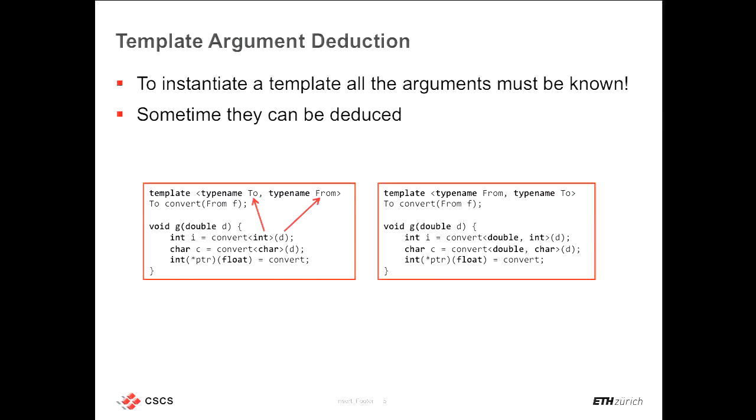So surprisingly enough, the last one is actually the same line. So let's say that the first argument is double, the second is integer. As before, the first argument is integer, the second is double. If you want to get the right order, but these two lines are exactly the same because the argument deduction will work. The return type is integer, which is To, and the float is the argument, which is the From. You can force instantiation.